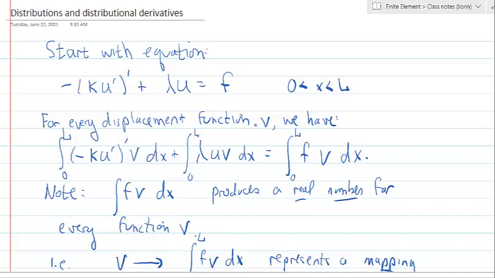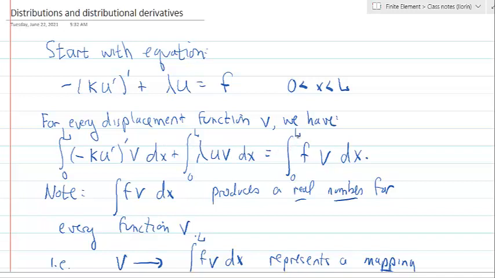So we can create a displacement function v, which is a function of x, and we can multiply that by f. And since v varies over the length, we want to take a sum of f times v over the length, which in the continuous approximation becomes an integral. So when we multiply this by a displacement function and integrate, we get the following result. I've just integrated every single term from 0 to L.